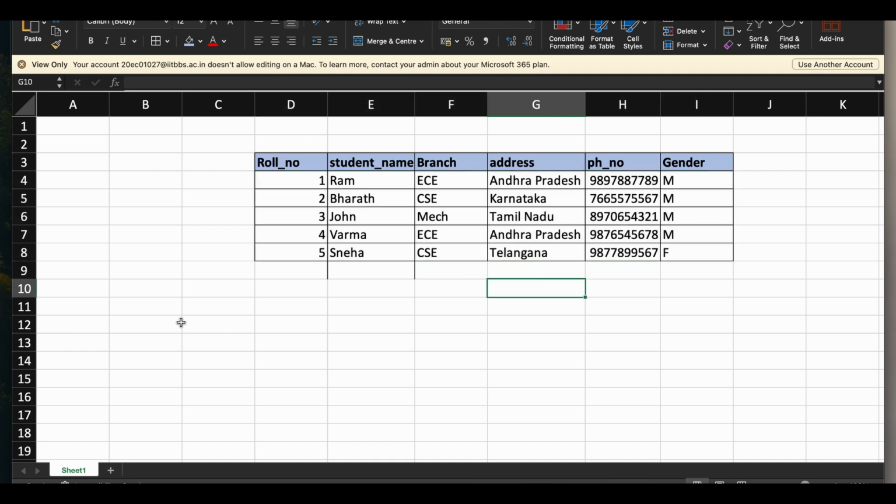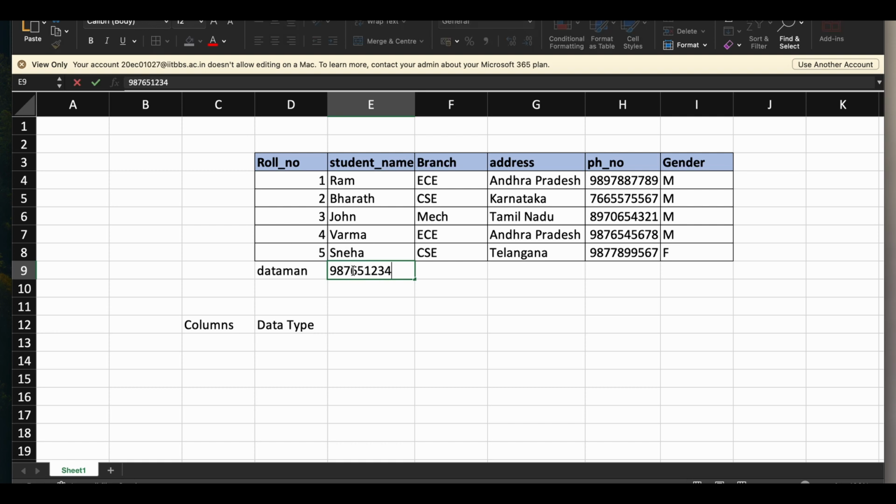So while defining a table, we require two things. One is the columns and the other one is the data type of that column. Why we require this? Because what if I fill name in place of roll number and phone number in place of a student name?